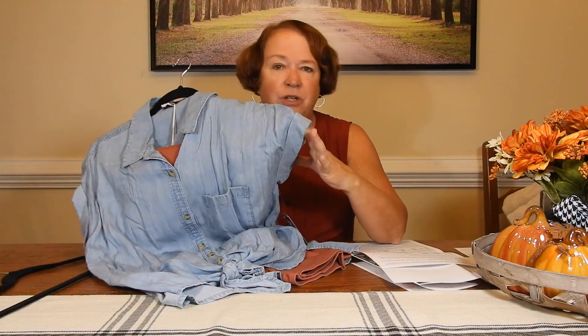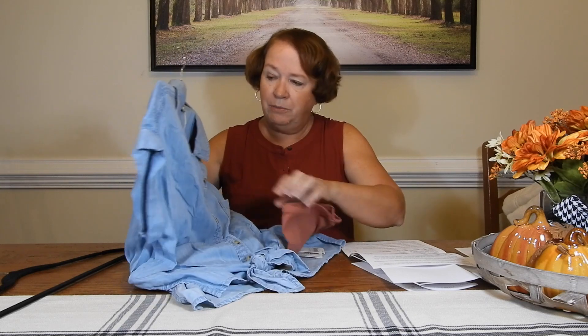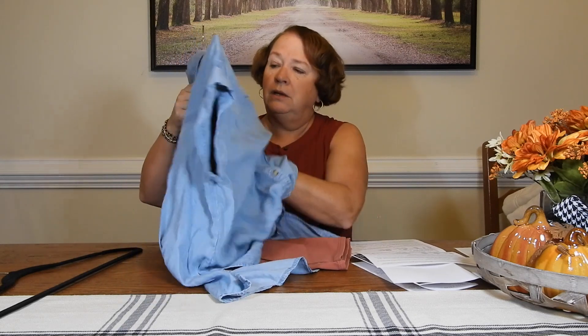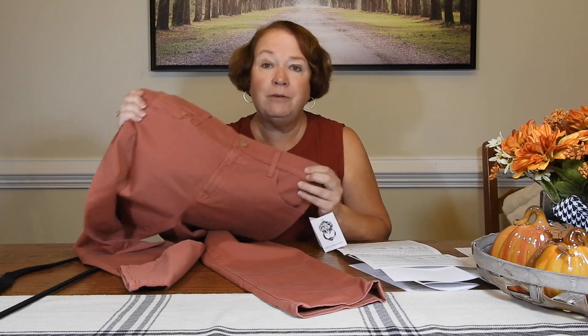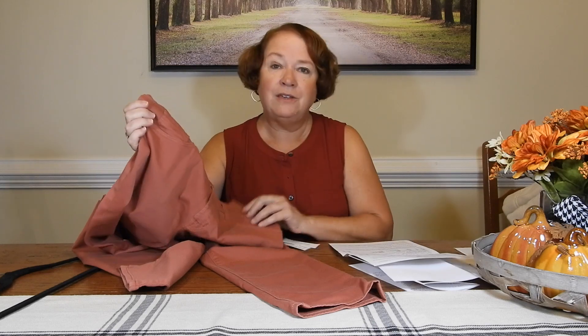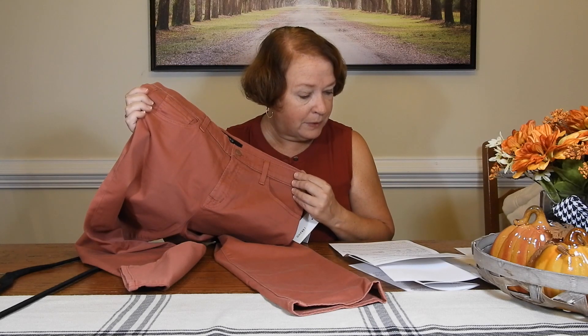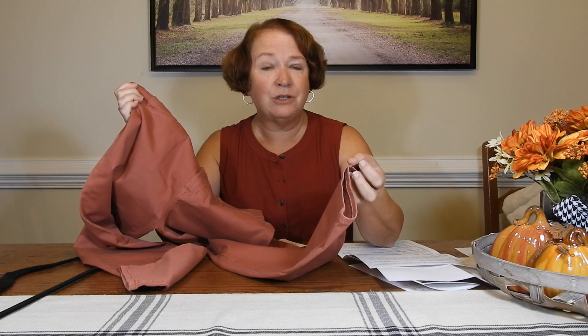Here's a button-down chambray top. In the fall and winter I really don't want short sleeves, so I probably won't get that. It's by Sanctuary, $79. There's a pair of pants underneath that I'm kind of intrigued with — the designer is J Brand. I like these actually; I would probably consider them if they're long enough. But they're cropped — wouldn't you know it. They're called the Begonia Ruby Cigarette Crop Jean, and I just don't like crop jeans, especially in fall and winter. They're $99.